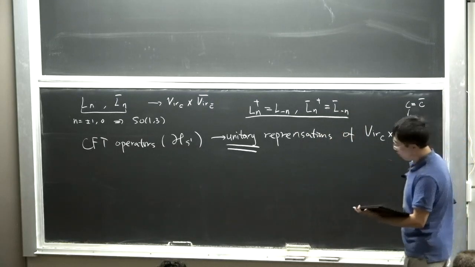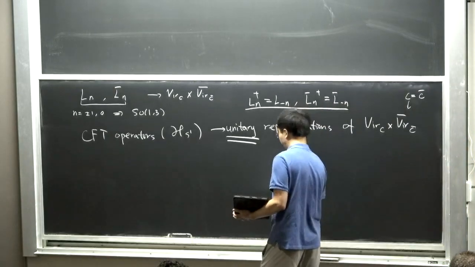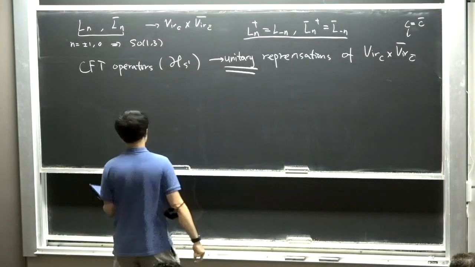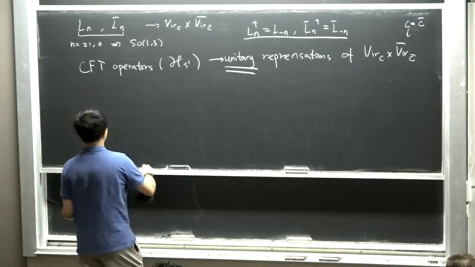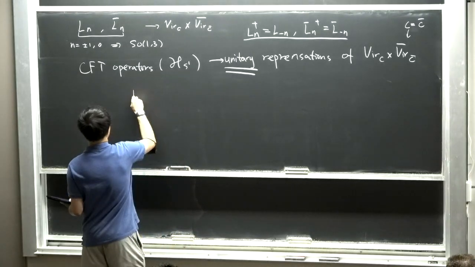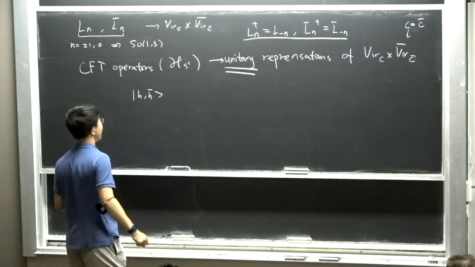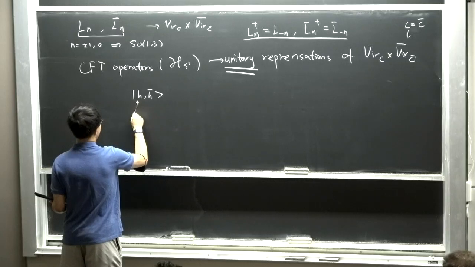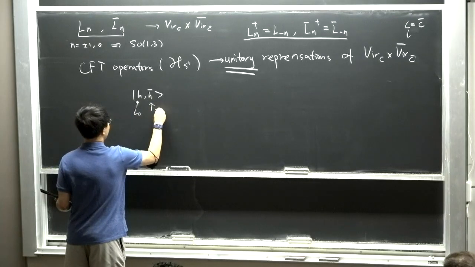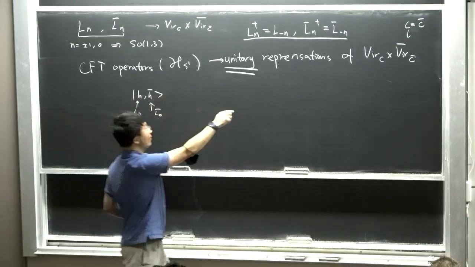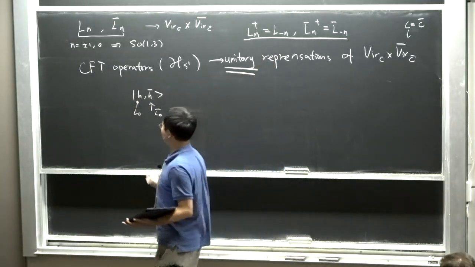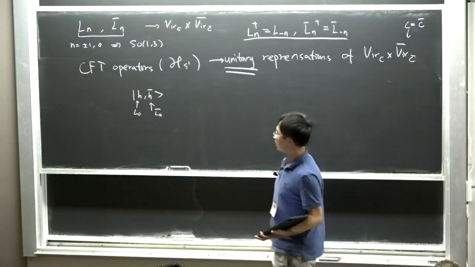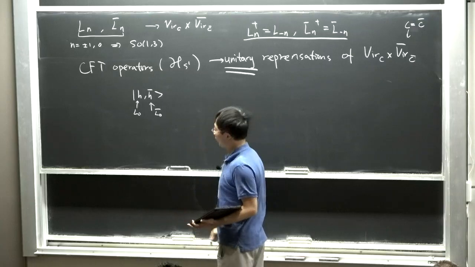So how does this unitarity constraint look? The unitarity constraint takes the following form. To start, first of all, we can diagonalize every state in the Hilbert space according to its eigenvalue with respect to L0 and L0 bar, which are Hermitian, thanks to this condition. Both of them are Hermitian, and they are mutually commuting. So I can diagonalize my Hilbert space by grading the states by these quantum numbers.